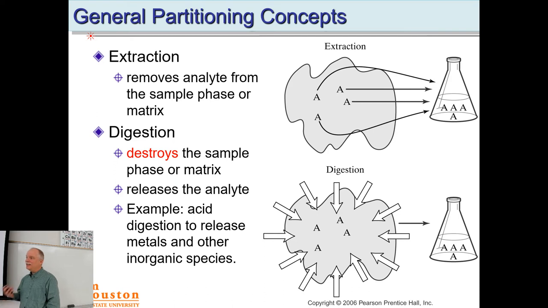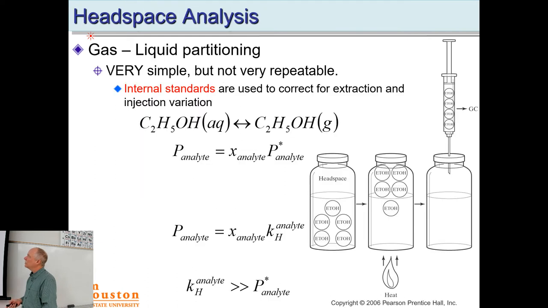And so it will release the metal ions and all of the substances in that matrix, now everything's dissolved, and then you can analyze the solution. You can partition things by gas phase and liquid phase. If you have a volatile substance dissolved in a solution, you can change the pH and drive some of those volatile substances out of the liquid. We did this very effectively with the biogas.